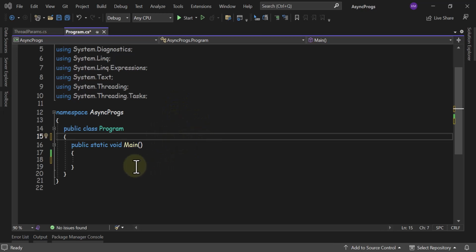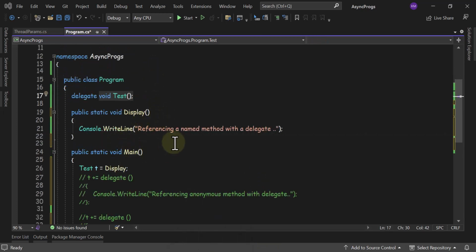We will kick off our session with anonymous method. Anonymous method is an inline nameless block of code that can be passed as a delegate parameter. Before anonymous methods, if you wanted to pass a small block of code to a delegate, you always had to create a method and then pass it to the delegate. With the introduction of anonymous methods, you can pass an inline block of code to a delegate without actually creating a method. Let us see an example in the code editor.